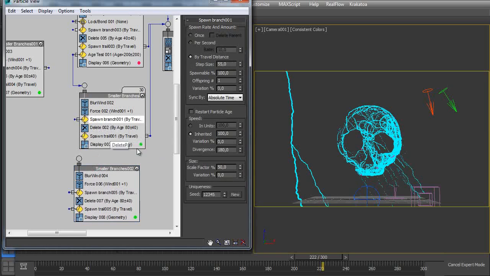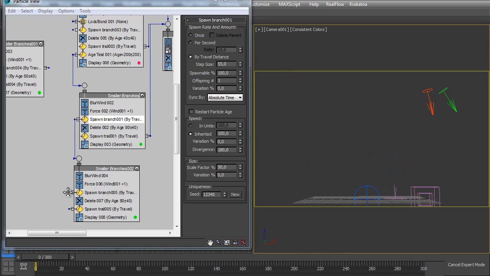And these spawn branches are the small branches that are being spawned from this one, but it's staying in this event. I want it to go to another event now. And don't forget to bring your timeline back when you're doing this. Otherwise it can, I don't know what's the word for this.